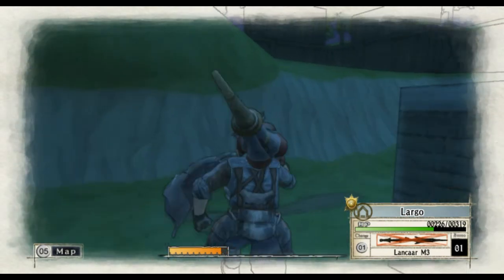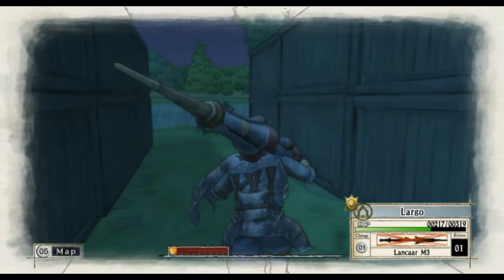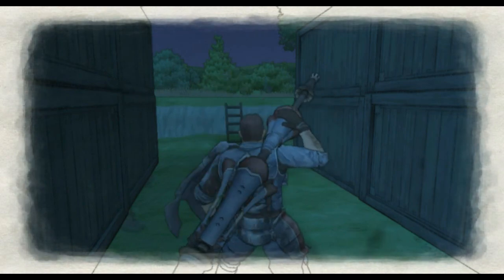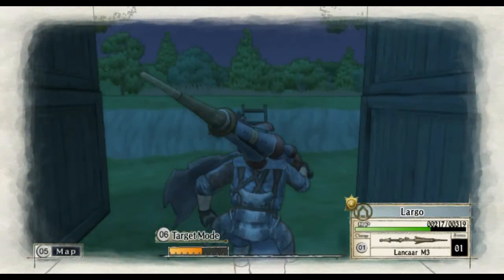Alright, so I've got one scout that I need to worry about there. Nothing along there. I'm half tempted to just keep going with Largo here. Climb up.